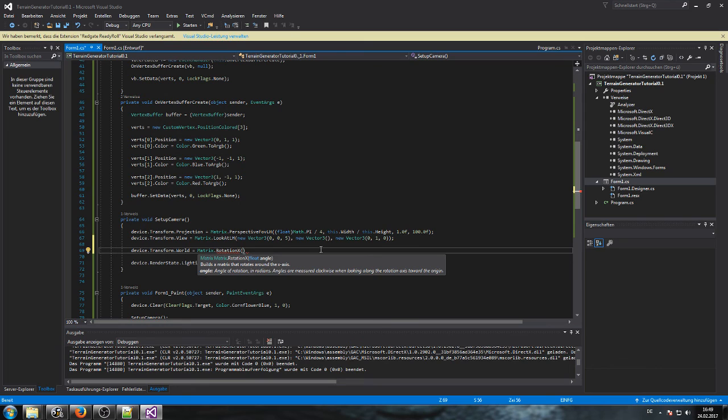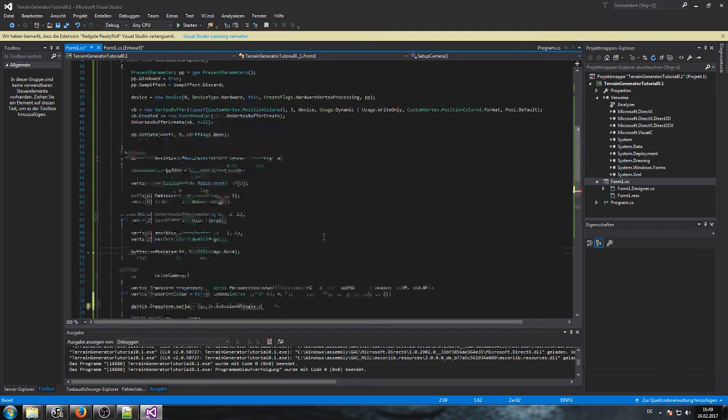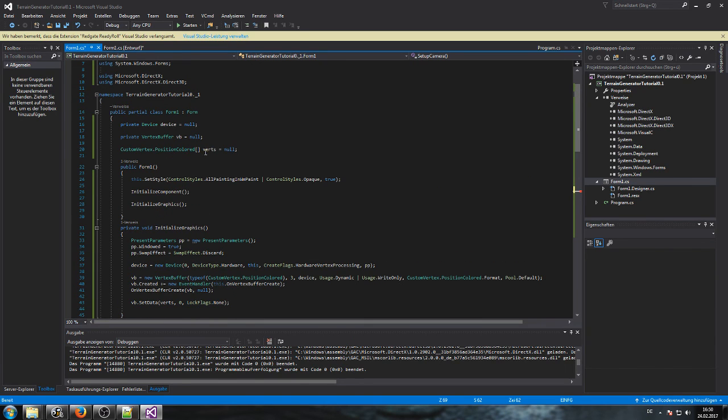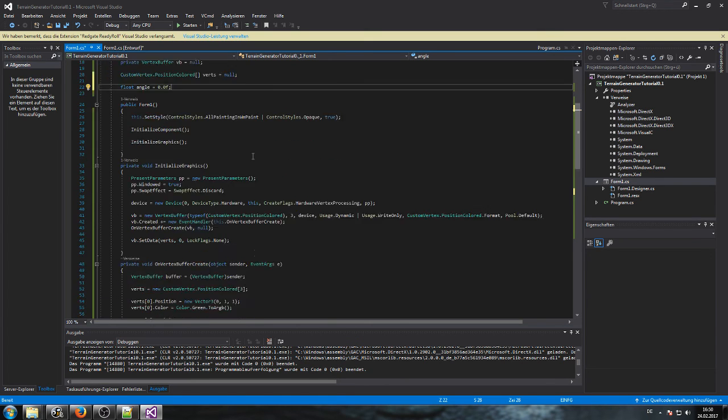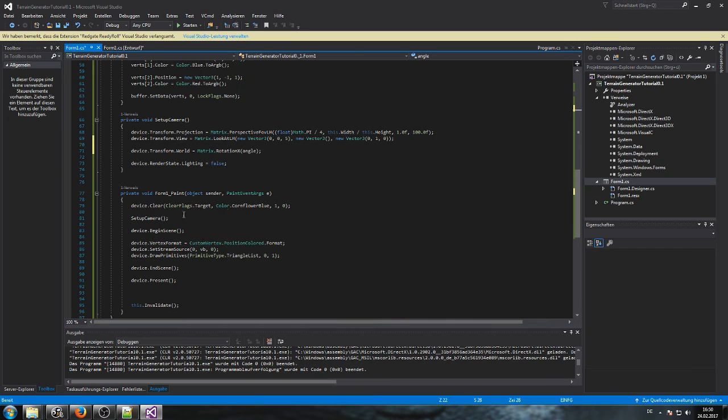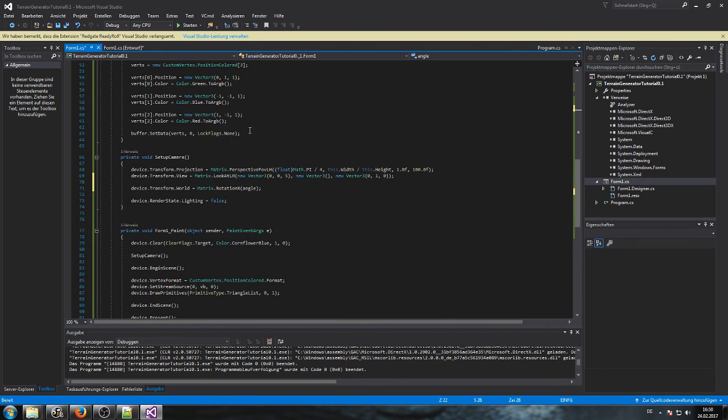Float angle, and let's just give it an angle. We set up the angle to 0.0, and that's it. So the angle is set to our setup camera, and it's rotating now around the x-axis with the angle of 0.